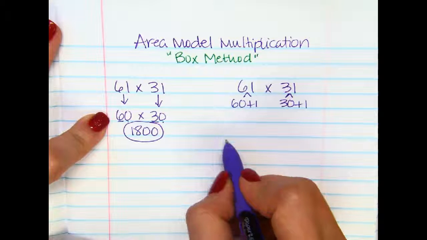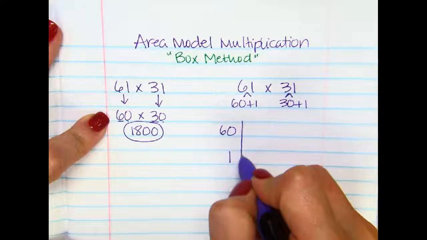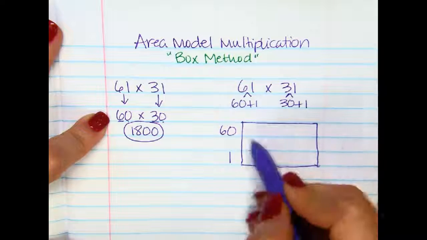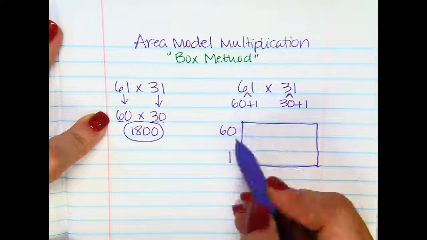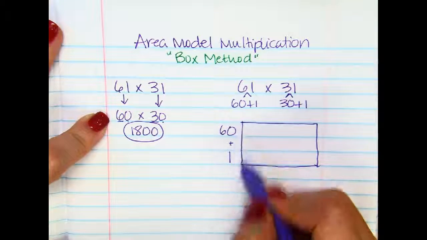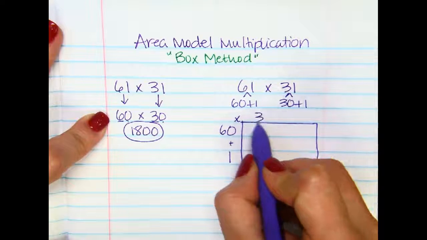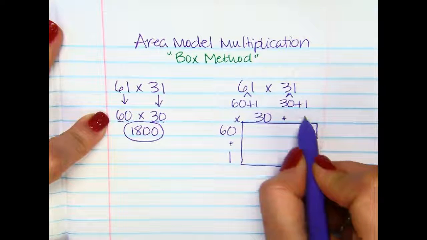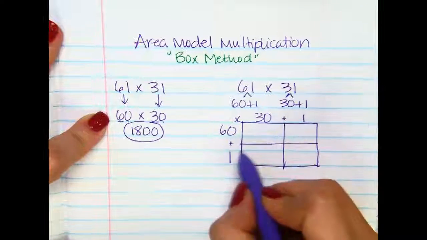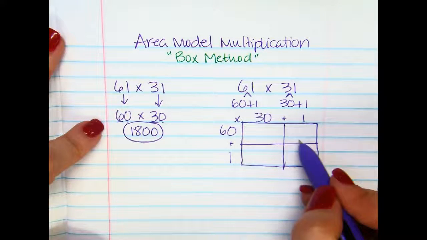So down the side of the box, we will write 60 and 1. Because what we're saying is that we have 61 rows, which is this number, 60 and 1. If you want to write the plus sign there, that's fine. 60 plus 1, that would be 61 rows, times 31, which we broke down into 30 plus 1. I told the kids they could write or draw their line where the plus signs are, so that can help them remember to make the line across there.